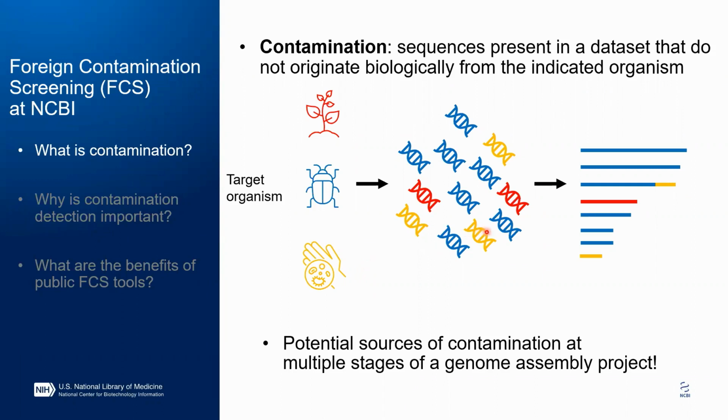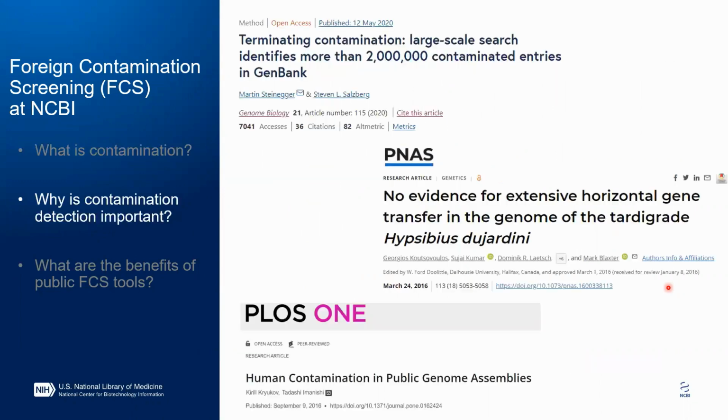In the context of genome assemblies, foreign DNA can be assembled as complete or chimeric contigs, and ideally, a contamination screening pipeline should be able to identify contaminants from multiple sources and distinguish those from contigs belonging to a user-defined source organism. Contamination detection is important because contaminant sequences have negative consequences when introduced into the NCBI archives.